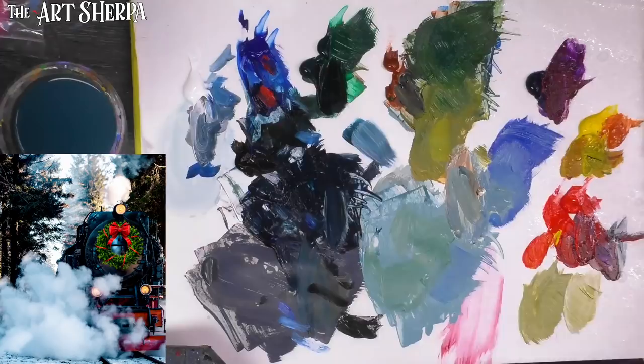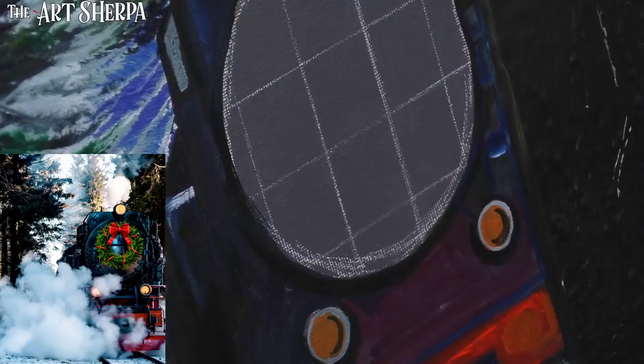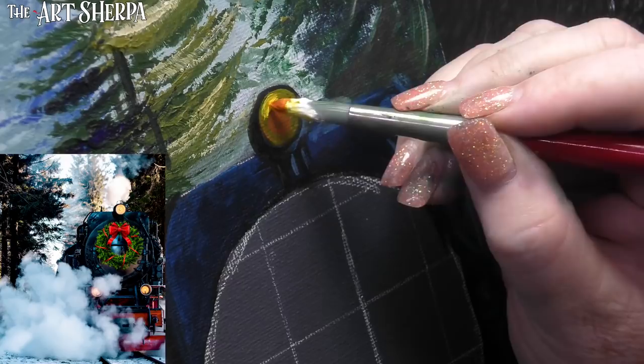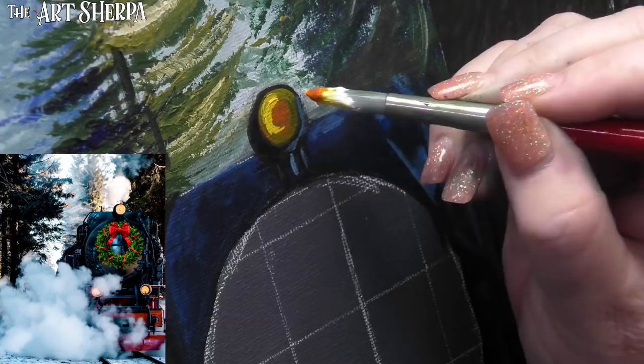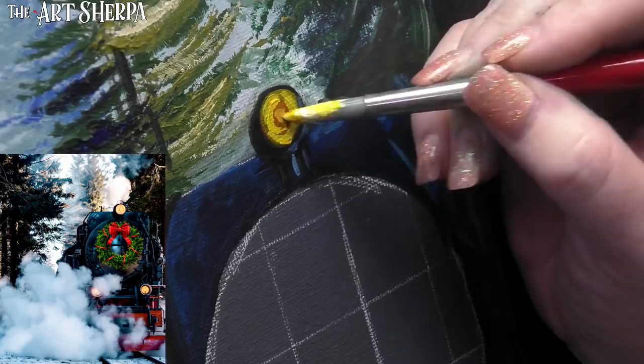I'm going to take a little white over to my palette. Okay, my palette is so full of bubbles. It is bubblicious. I might need a new palette. I don't mind, though. Actually, it's probably slowing down the drying time of the paint. It's got a thin coat of glycerin. There is some irony here because the paint companies add a lot of anti-foaming agents, so I've basically undermined all of that. I'm just adding a little bit of that into the headlamp.